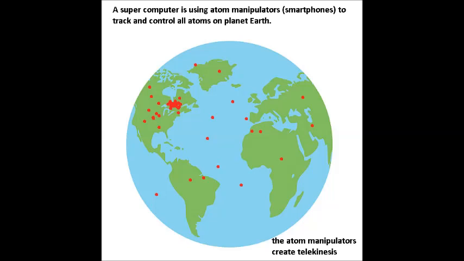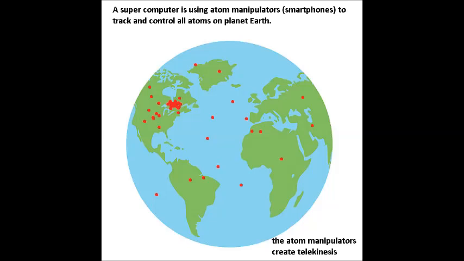A better idea is to use the practical time machine to turn the environment into a living entity. If Superman murders a human being, the government can use specific atom manipulators located on various places on the planet to capture him and lock him up. The environment will accurately identify Superman, and create an intelligent force field around him to restrain him. This method does not require sending physical robots to capture Superman. Instead, this device is generating telekinesis powers to restrain Superman.